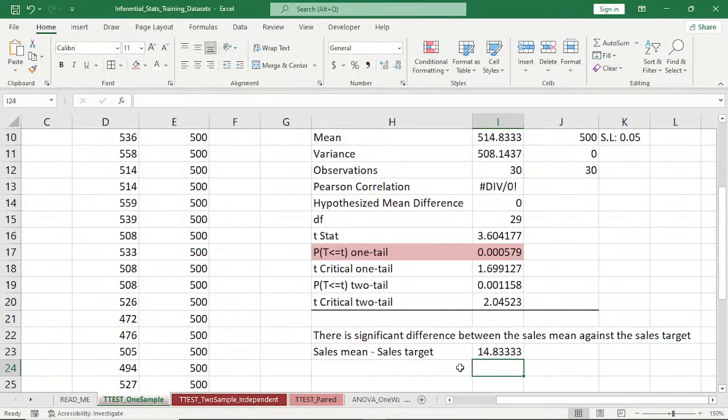So we are having a positive difference. That means there is an improvement. There is a positive improvement of 14.83, 83 naira, 83 whatever currency you are making use of. So we have a significant difference in the mean. Remember, the mean of this against this, the mean of sales we have as against the target. So we surpass the target. Averagely we surpass the target by 14.8.